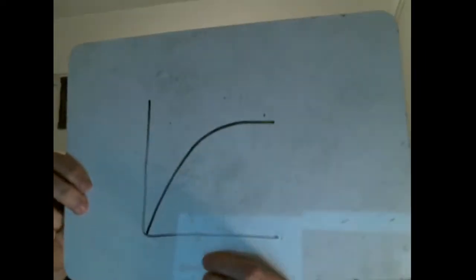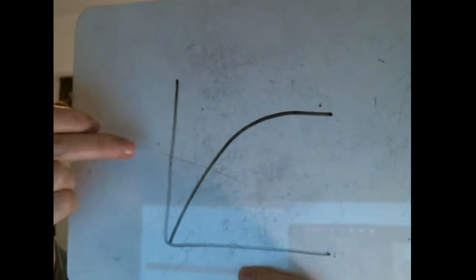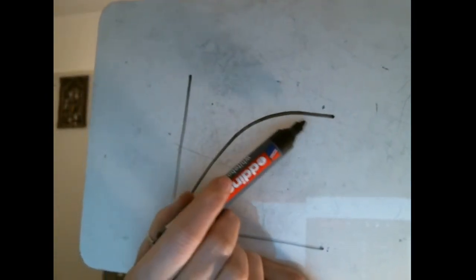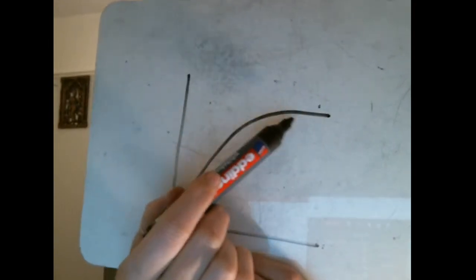The next bit we need to consider is when the reaction will stop, and quite simply, it's when the limiting reactant is used up. So the way we can always tell this on a graph is that when we look at it, we don't have a never-ending line. Instead, it levels off. So you can see it's plateaued. And by plateaued, we mean it's gone horizontal over here. So this is the point that our reaction has come to an end.